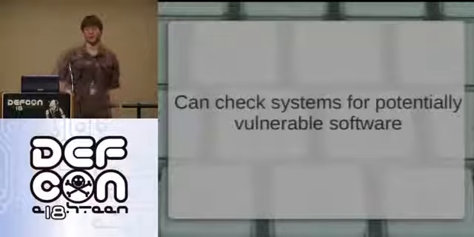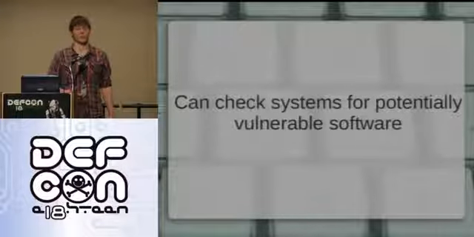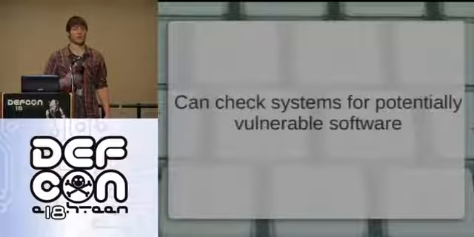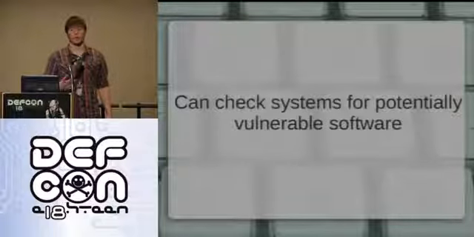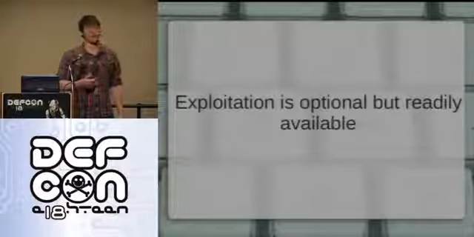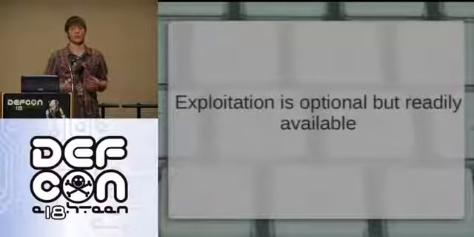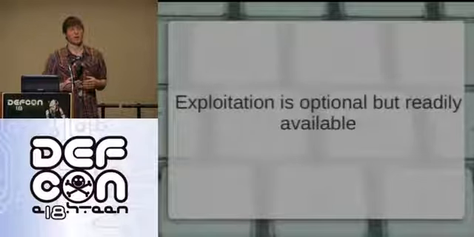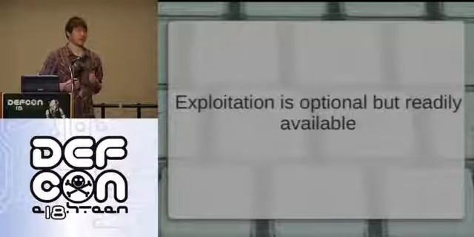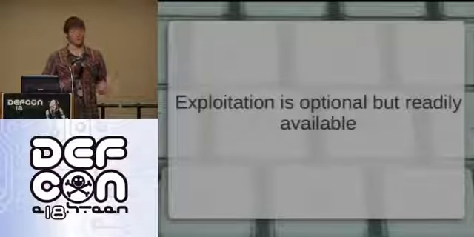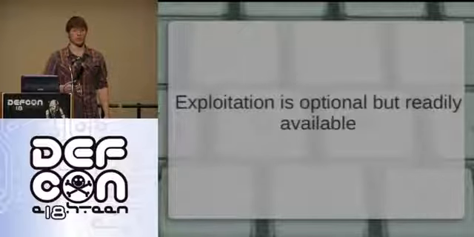It can check the systems for the potentially vulnerable software. I've written some local checks. It can test remotely, if there's any version strings that come up, or it can detect the headers in the requests. Exploitation is optional but readily available. Like I said, the point of the framework is not just exploitation. That's what Metasploit was. Metasploit can check with them too, but if you go into a pen test and say, hey, we've got some SCADA systems running here, we've got some software running on them, of course, what can we find out that's vulnerable, and what can we exploit too?